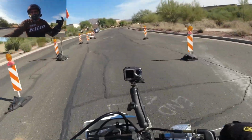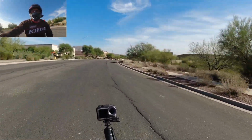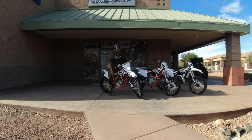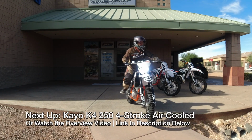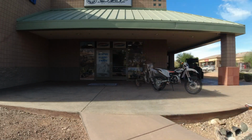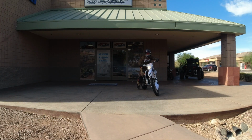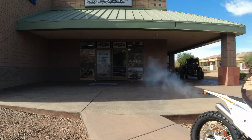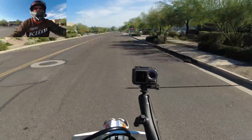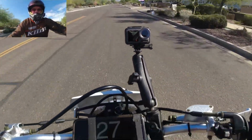It does have a top speed of 50 miles an hour, which would be a little bit slow when chasing down some of those guys. Now if you need to go faster, there's the K4 250, which we're about ready to go jump on right now. There's also the K6 EFI, and then later today, if you're looking for some two-stroke fun out there, we're gonna jump on the KT 250, which is Kayo's two-stroke version. Here we go, let's wind it out.